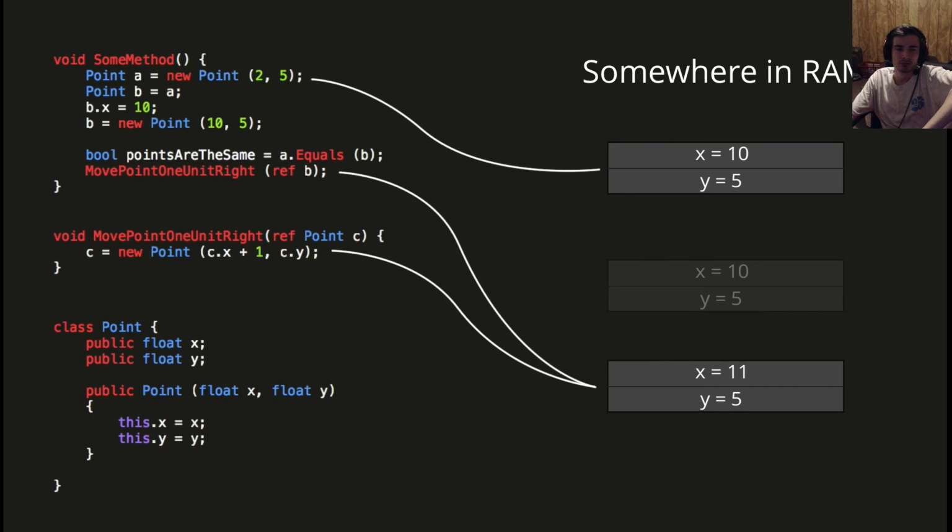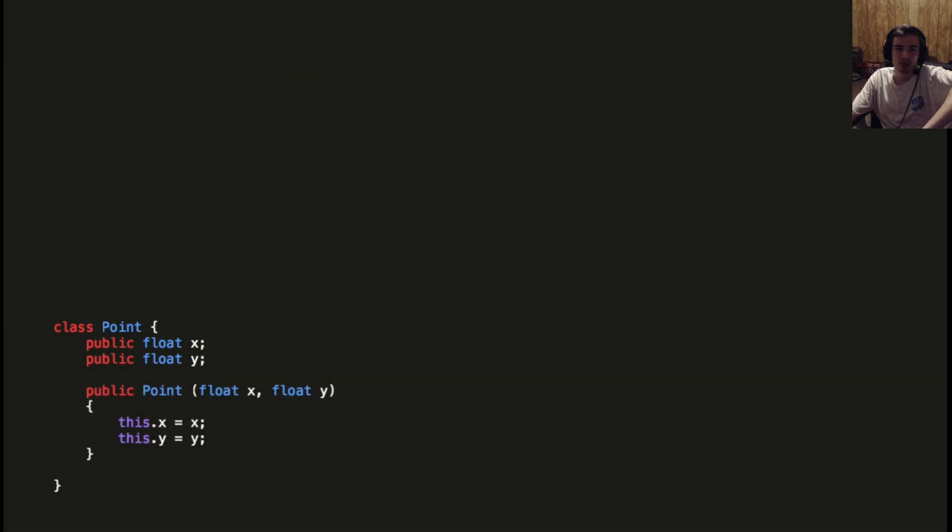The ref keyword has one requirement, which is that the variable being passed into the method must already have been initialized. In other words, it must already have a value assigned to it. There is another keyword, out, which does the same thing as ref, but does not require the variable to have been initialized. We'll see an example of this in the next episode. Alright, so you should now have a decent idea of how reference types behave in different circumstances. Interesting. Let's now make our point data type into a struct instead of a class.